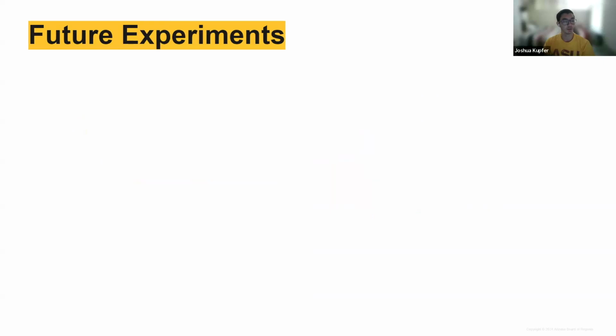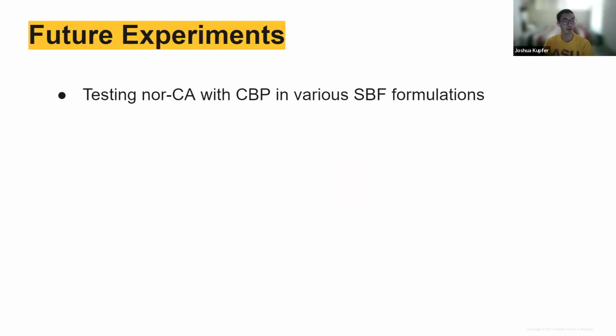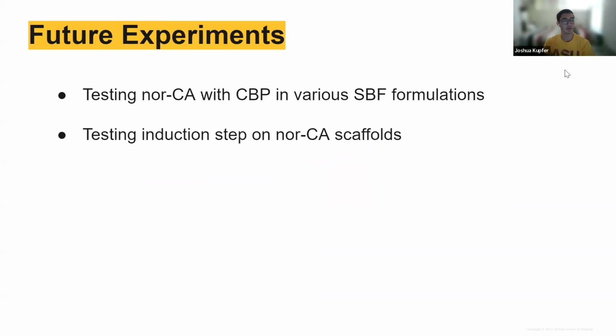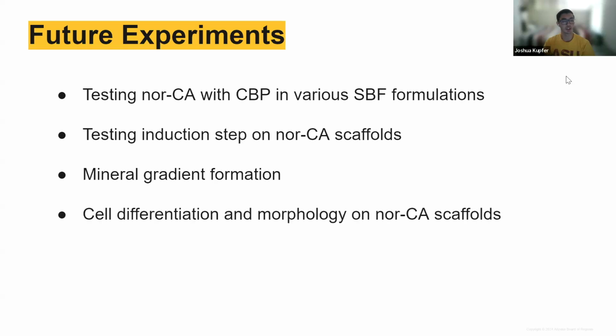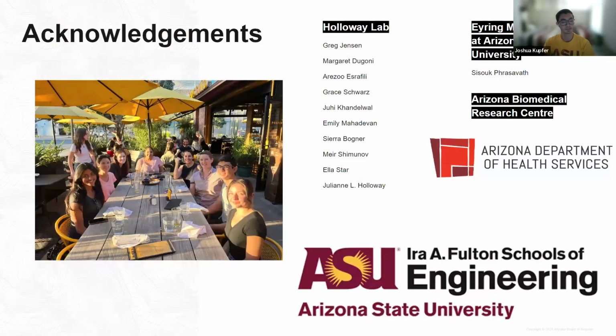Future experiments will include testing Norca with peptide in the other SBF formulations besides only CSBF. We also plan on testing the effect of induction steps like that for PCL on the Norca scaffolds prior to SBF incubation. The creation of a mineral gradient along scaffolds will also be explored, and cell differentiation and morphology studies will be conducted on the Norca scaffolds.